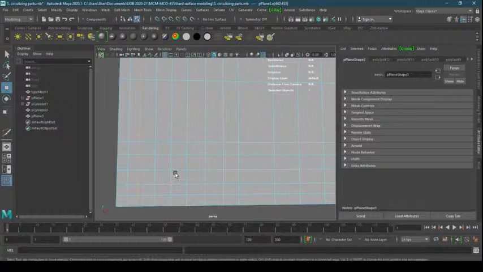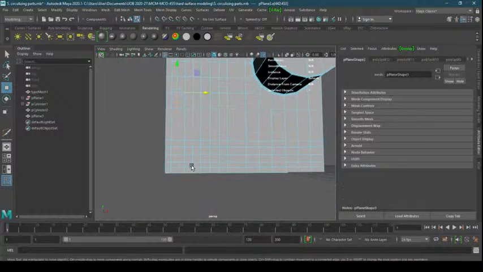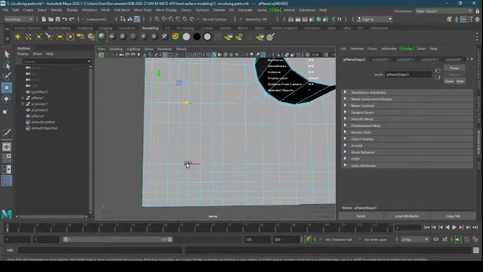Or what I can do is that I will select these edges and slide them with Control Shift. I can slide them and make them look like they are perfect squares, all of them. So I have to slide them.